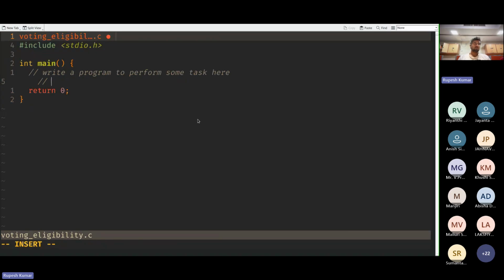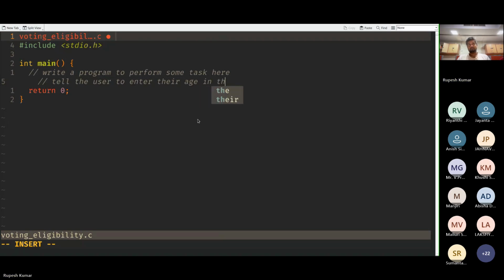So through this example, we will first have a revision of how to write a basic C program and how to do basic input and output in C, and then we will go to the if else statement, how to use if statements, right? So let's start. So let's tell the user to enter their age, right?